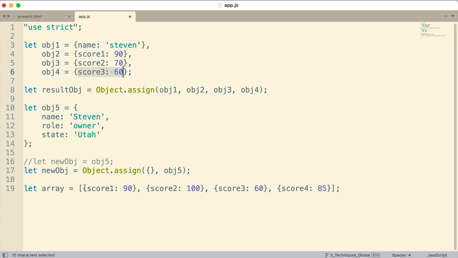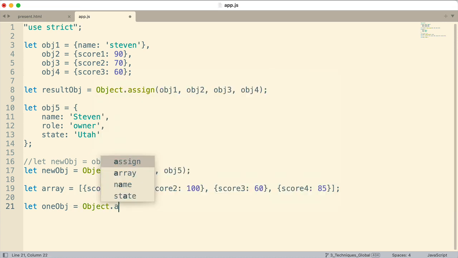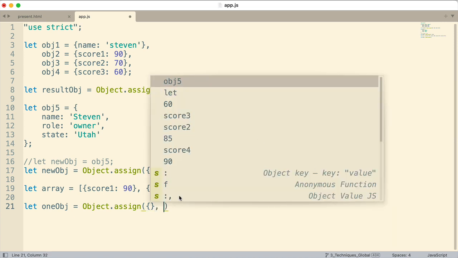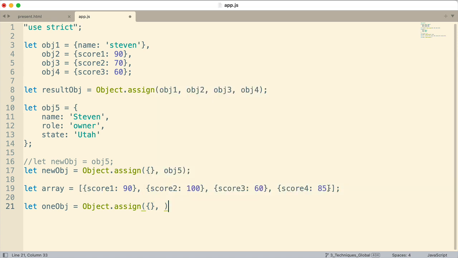But if we wanted to get all these into one object, there's a simple way to do this, and that's what I wanted to show. It's kind of a neat solution. So let's make one obj here, and we're going to use Object.assign. And once again, we're going to use an empty object. Now, what are we going to copy in? Well, we don't want to just put the array here. We want a list of objects. So how can we take this array and turn it into a list of objects? Well, we can do that with the spread operator. The spread operator is going to spread out those values, which are going to be these individual objects. And that will be just like what we have up here, where we have a list of source objects that are being copied into the target object. And so we can do the spread operator like this. And that's going to spread things out so that we can then copy them into our target object, which is a blank object.